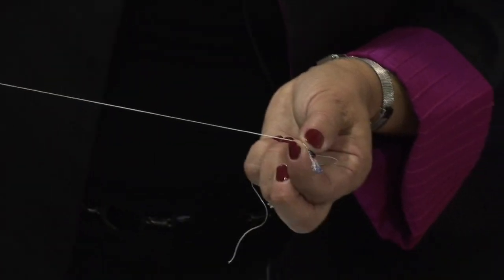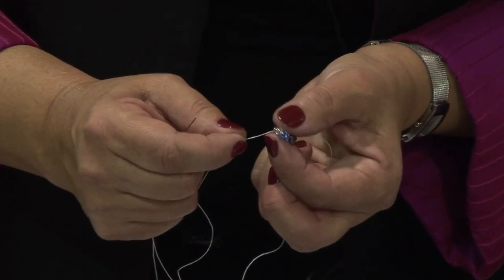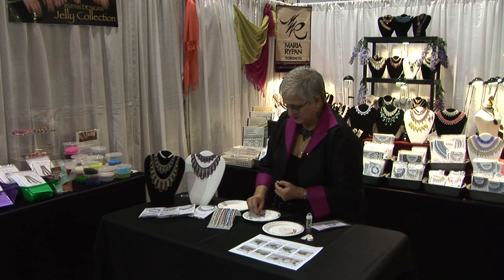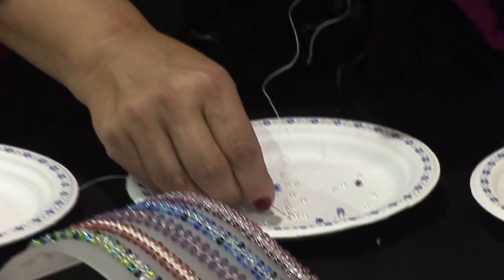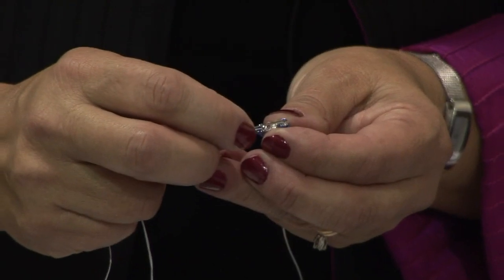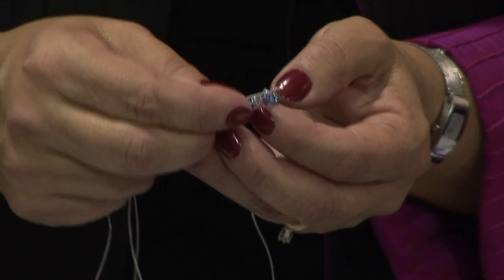I'm going to pull it tight, and this is step 1 of this particular technique. Let me just finish up. The other part is picking up 2 beads. The 2 beads always start out with the outside edge, which is my triangle, and pick up the inside core bead. There are 3 beads, and I am going to go through the middle of that bead.